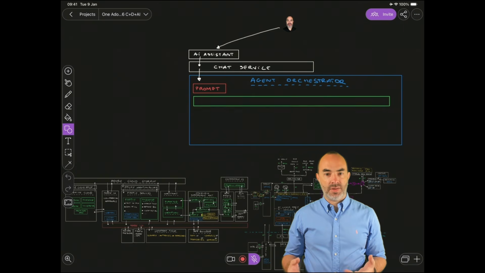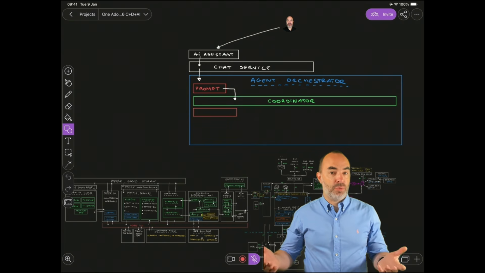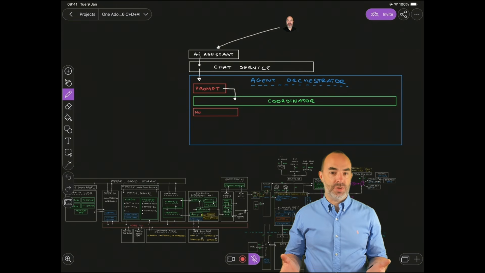Agent Orchestrator then starts its reasoning process, which kicks off with the coordinator layer. The coordinator layer analyzes the incoming prompt and then decides how to process it. There are 3 ways in which a prompt can get processed. It may be that the incoming prompt doesn't require the use of an agent to provide an answer. In that case, we speak of a non-agent query, and the coordinator layer in Agent Orchestrator then provides an answer back to the business user immediately.